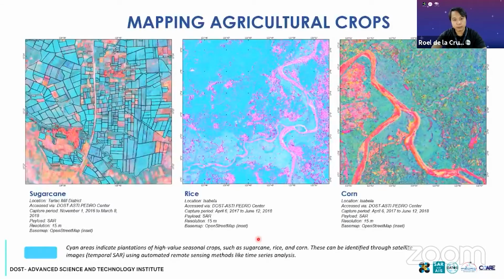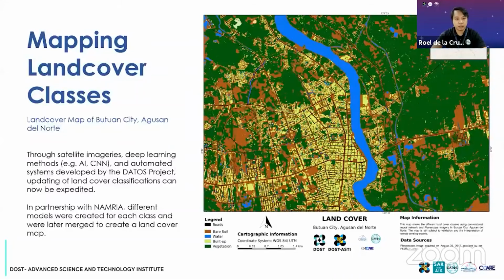So we develop applications to map seasonal crops. We tried them for sugarcane, rice, and corn using a machine learning technique to determine their temporal signatures and look for them across the country, to look for those unmapped sugarcane, rice, or corn, and develop a primary map, baseline data for all those crops. We also did prototypes of land cover from the 3-meter resolution imagery. This can be used by the local government agencies or our planning units to plan the next expansion or spaces within our municipalities. It can also be used in insurance or some other activities that need the land cover or the land use of the area.